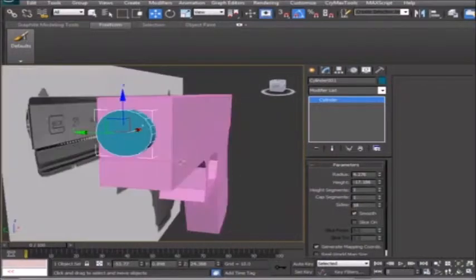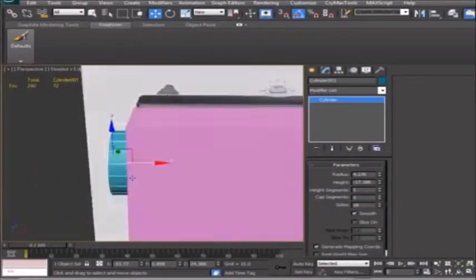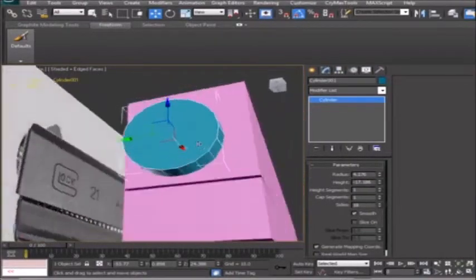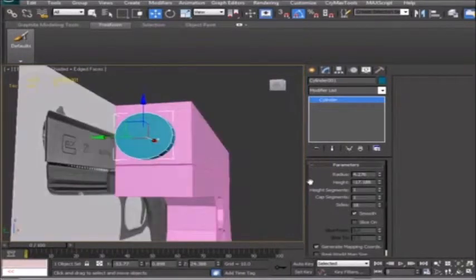18 around is going to give me 72 polygons without any edits, and that's actually okay, but if you're really trying to maintain a budget, go 12, okay, you can go 10, 8, 6. If you go 4, you're getting a square. If you go 3, you're getting a triangle, obviously.